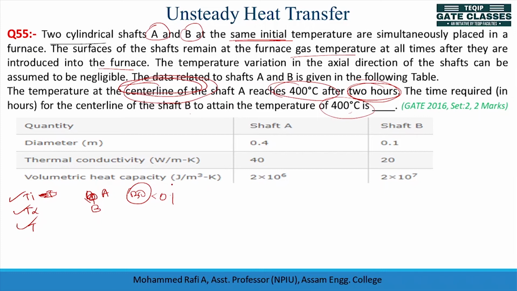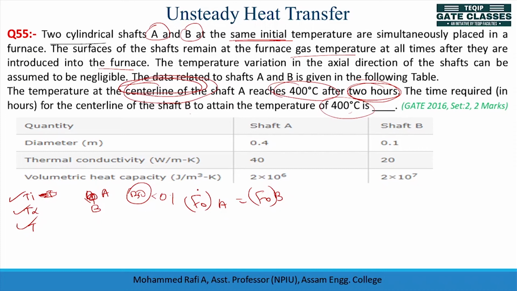If you go through the question and find the Biot number, then you can equate the Biot numbers, or you can find the Fourier number and equate the Fourier numbers. Since the temperature ratio is the same, you can equate the expressions. In GATE 2016, there were two questions related to unsteady heat transfer which did not fall under the category of lumped heat capacity analysis. So in this question I am going to compare: the Fourier number of A should be equal to the Fourier number of B. That is the main concept you have to remember while solving similar questions.